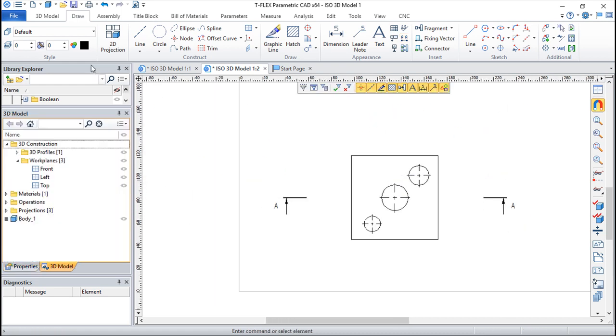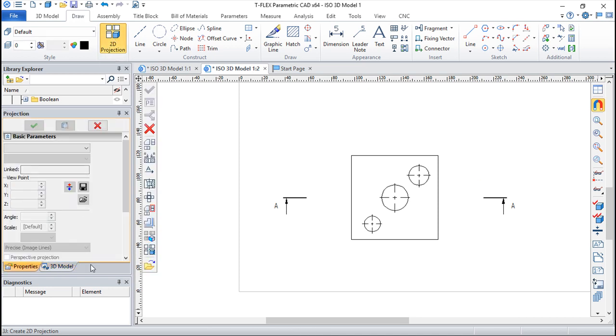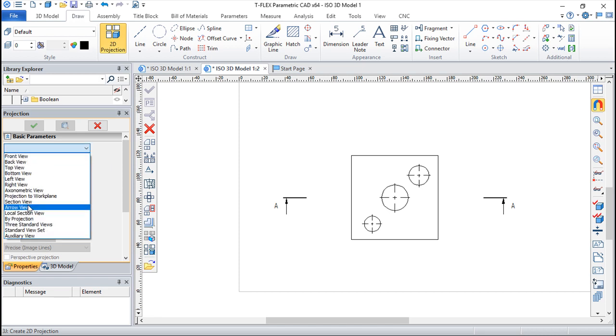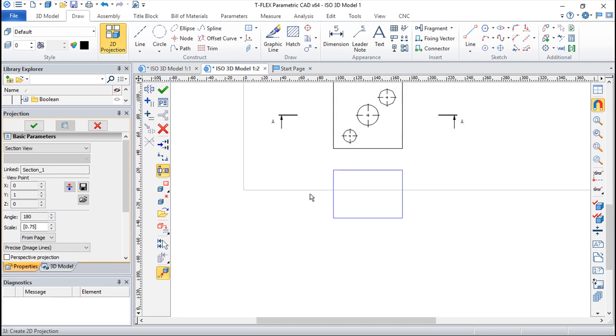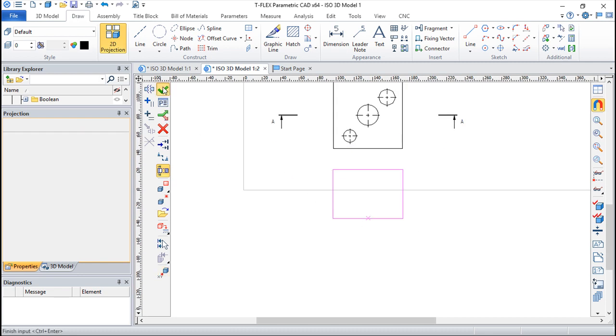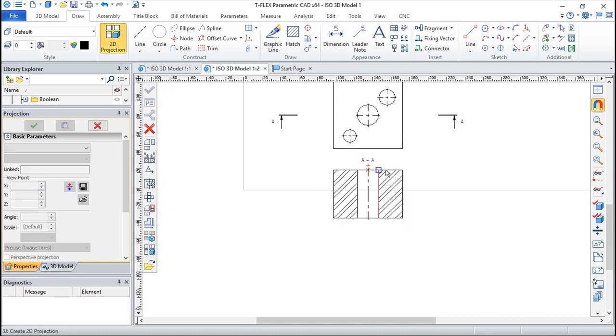And now under 2D projection, I can go in here, say section view, choosing my element, saying this is the section to define the projection. Okay, it is this one here, put it down, confirm, and it is done. Okay, very easy also to understand.